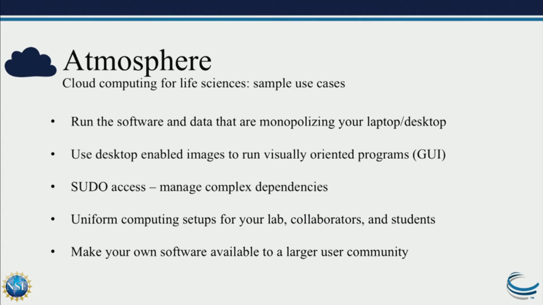You can also run some programs that already have their own graphical interfaces. Those wouldn't integrate into the Discovery Environment. You have full administrative access, or sudo access, so you can install at will. You don't need permission from anyone. It's a really nice way to make a uniform computing setup. So if you want to be reproducible in your classroom or with your collaborators, you can definitely use a virtual machine image. And it's also a way to make your own software available to a larger community by placing things on an image that everyone can use without having to worry about how to configure or install.